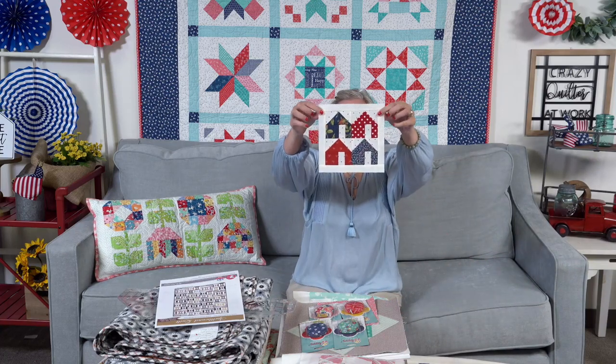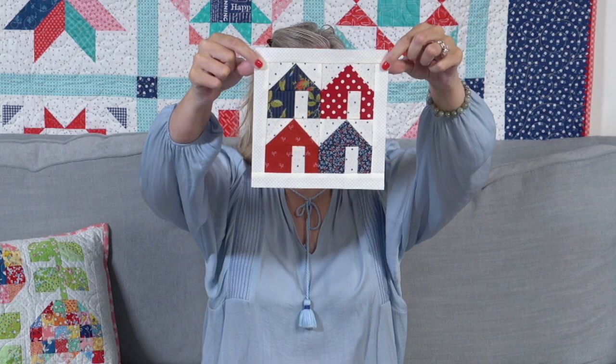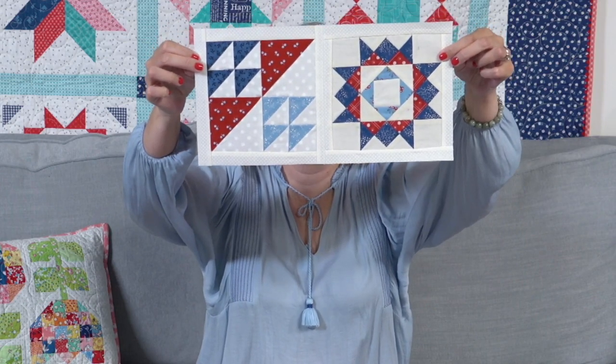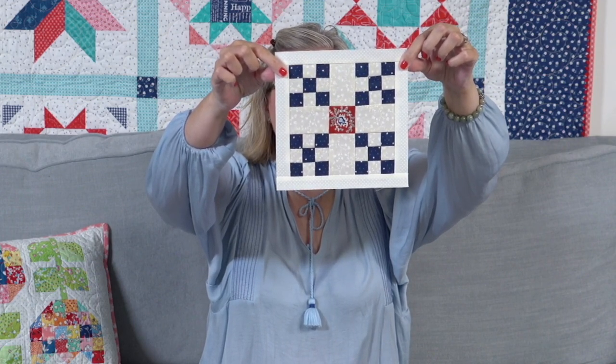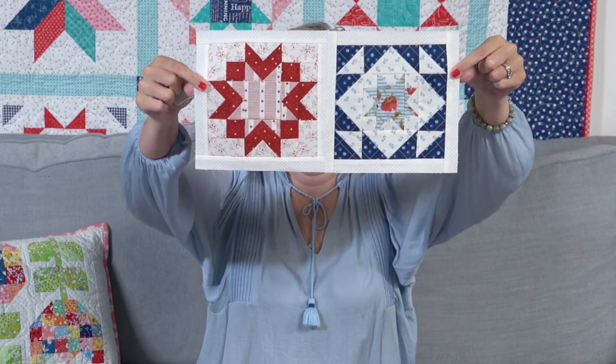This was this week's block by Vanessa Gertzen, and it's called Won't You Be My Neighbor? If you rotate the houses, you can get a star effect, which is kind of fun. These other blocks are already sewn together and they're just waiting for some twelve-inch blocks to sash with. I changed one that came out about two weeks ago and showed it on Facebook, and somebody said that's not really the block. That's okay — that's just me being Kimberly, doing it my own way. Any quilt you're making, do whatever you want to do. It doesn't have to be exact.